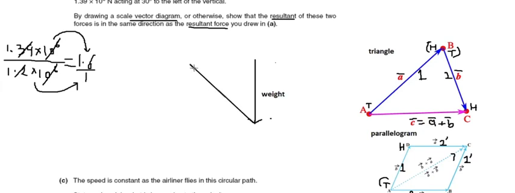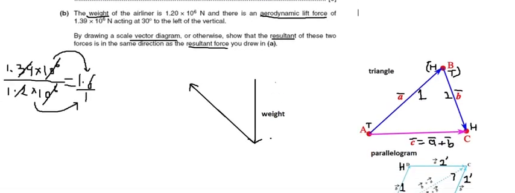Okay, so how much should it be automatically? If the first one is 5 centimeters, this should automatically be 8 centimeters, and you have to draw this with the proper scale. And here I can write, this is nothing but the aerodynamic lift force. So we can write over here, aerodynamic lift force. Okay. So two vectors are drawn here.